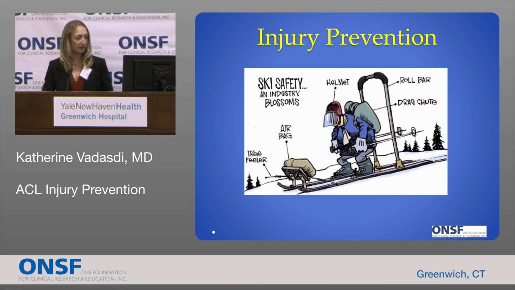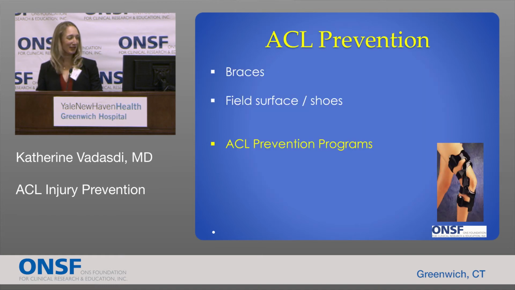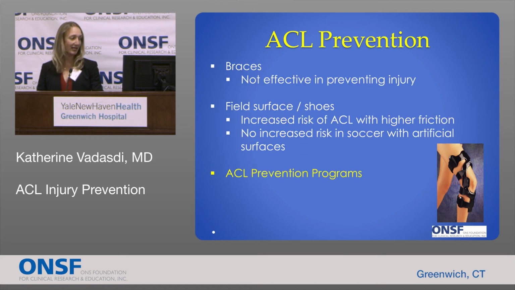So when we look at sports, we want to do everything we can to prevent injury. So we're going to look at it from all different directions. There's a lot of talk of ACL prevention. This is a field surface. Do braces work? There's no study that demonstrates that braces are effective in preventing ACL injuries, so we do not recommend that at this time. Field surfaces, we do know that a higher friction between the shoe and the surface can increase the risk, but current turf surfaces do not increase that risk, certainly not at a point where we would change those surfaces or recommend not playing on them.